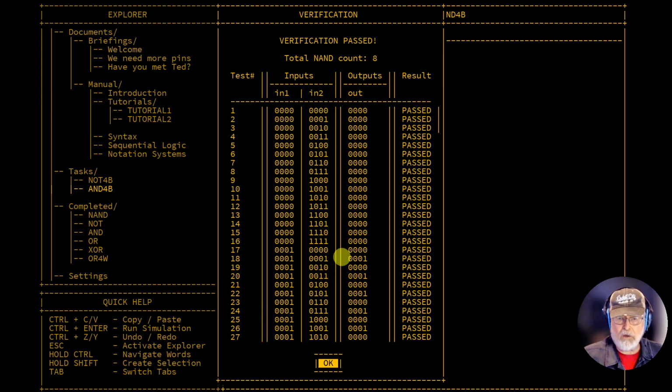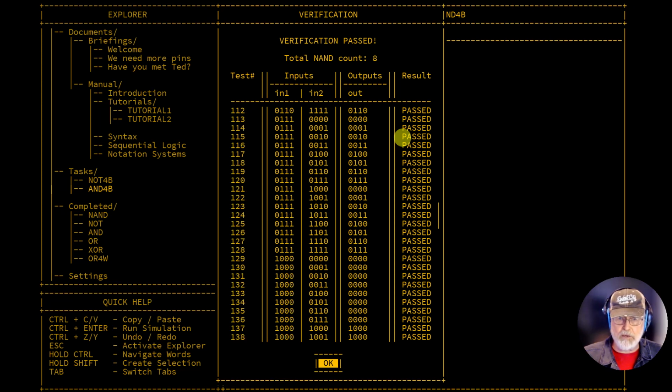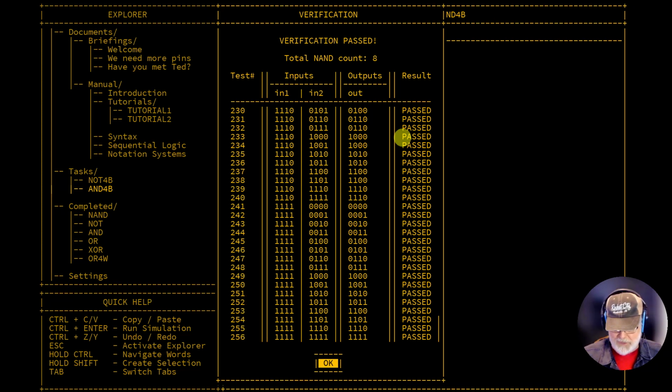That's not all of the test cases after all, but I guess it is. No, I'm sorry. I take it back. We're just looking at some of the test cases here on the screen. And looks like 256 test cases. That's more like it. And every one of them passed.